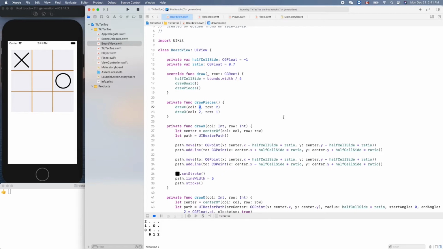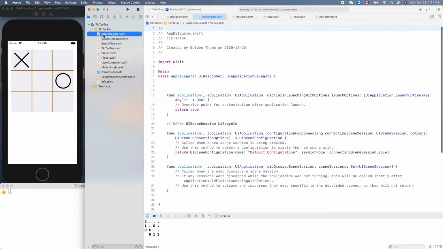So in this video, we'll fix the hard-coded draw pieces here, right? We draw the hard-coded pieces here. Now we are going to ask someone else for the information about where the pieces are. Okay, so we'll define something called a protocol. So this is a protocol.